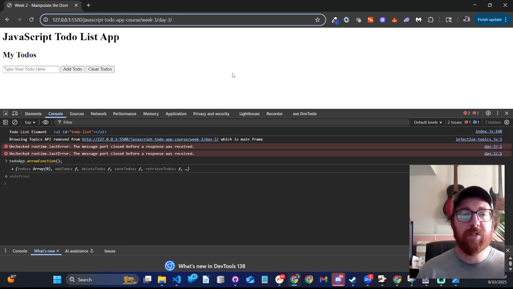So thanks. Go ahead and play around with this a little bit. Make sure that you understand it, run through the demo, and then we'll see you tomorrow for day 4, where we're going to add some functionality to our app for completing to-dos without just deleting the to-dos. So marking to-dos as complete. See you there.